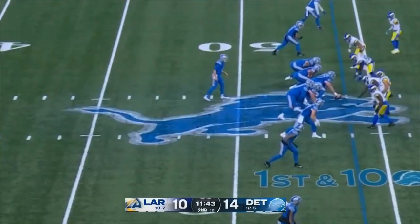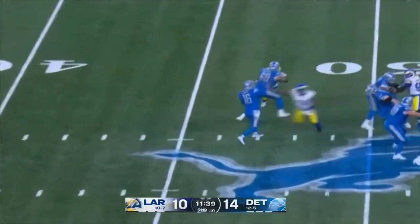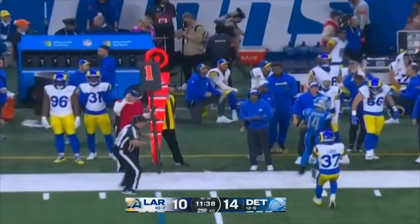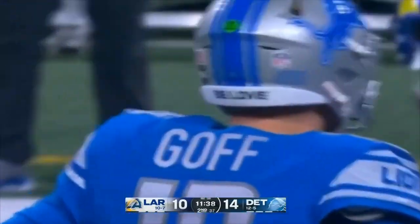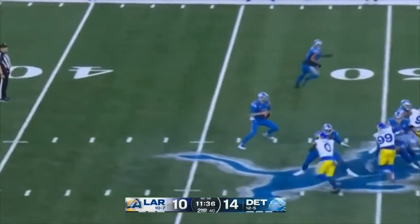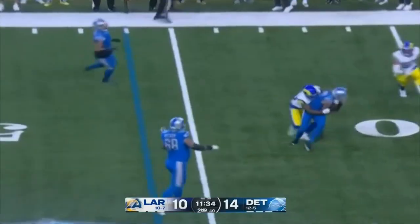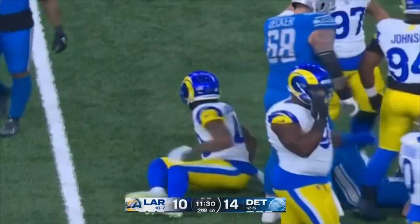Wrestled away by Jameson Williams. After go route, and now he's going to run a little hook. That'll set the hook. Goff pressured sideline, incomplete for St. Brown. That's his first incompletion of the night, Goff in his first 10 passes. After the first play with nothing gained for the Lions tonight, they go back up top and gain some yardage with Reynolds. He gets hit hard at the back end of the play.